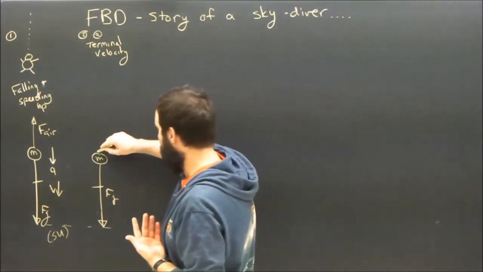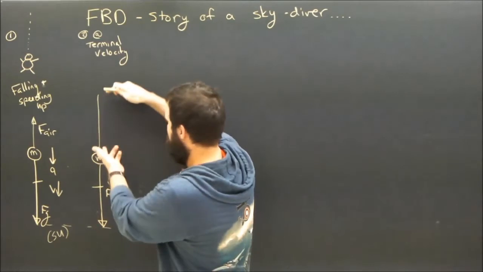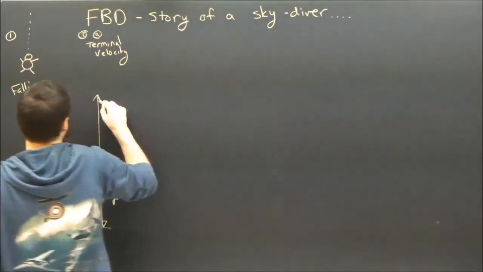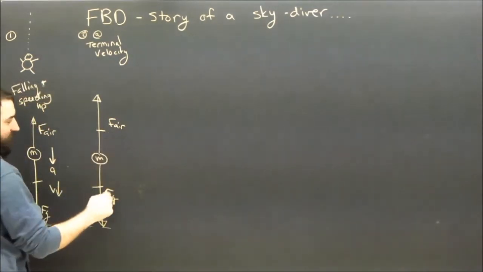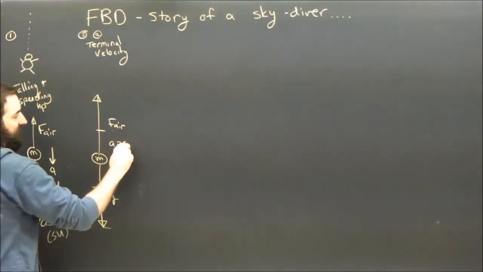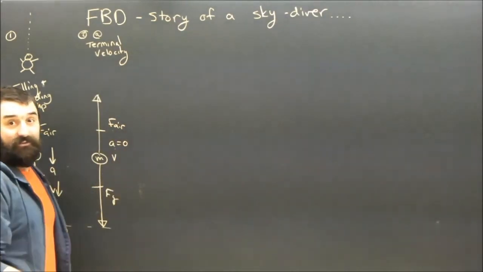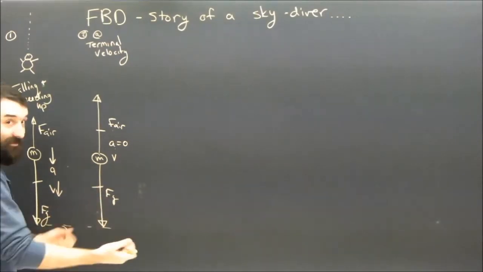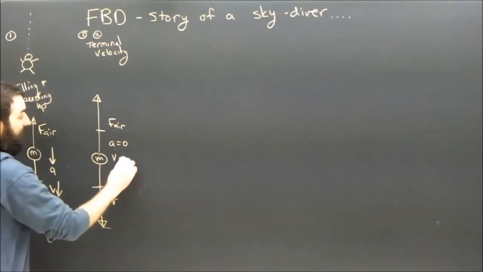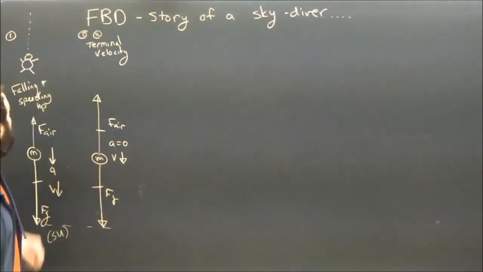So that's fine. And then he, of course, is going faster now. So his air resistance is much bigger. His air resistance is going to grow until it is equal to gravity. Now F air equals gravity and therefore the acceleration of the guy is zero. And that's why he has a constant velocity. His final velocity, his velocity will stay constant until something changes, until he hits the ground if he doesn't have a parachute. Anyway, V is still certainly down. He's moving at a constant velocity, terminal velocity.